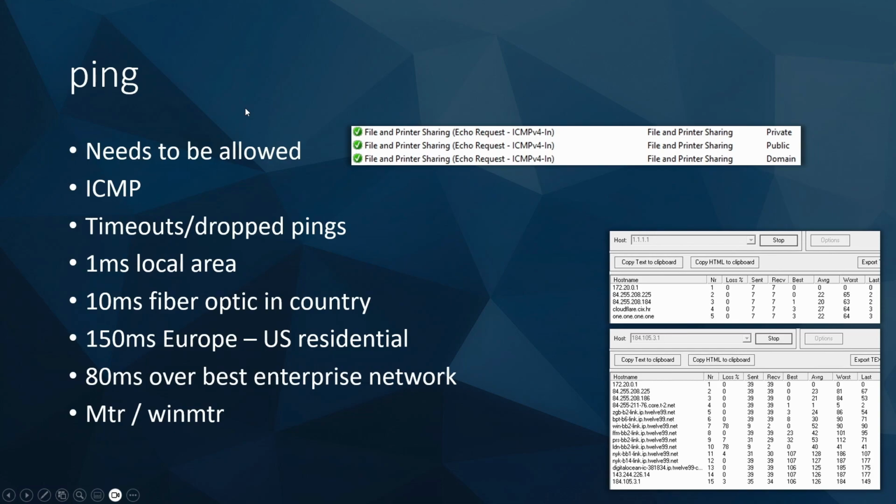So that's why ping is good, because it's built into Windows. It was not like this, but now in the newest versions of Windows, it needs to be allowed. I will show you later how this can be done. And this is again the Windows firewall, which needs to enable pinging for the machine. Why is this probably like this?